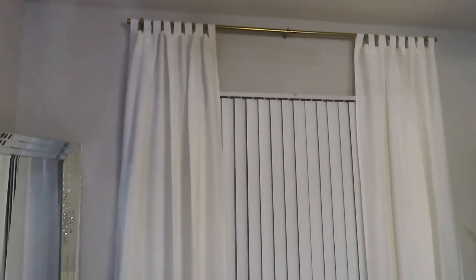And these curtains are pretty cheap. It's like $29 a piece. Well, no, $29 for the two pieces. So two come in a pack. So that's a good deal. I'm so in love with it. Yeah, you guys. And over here, this is my mural.